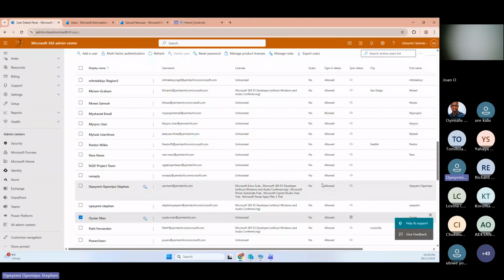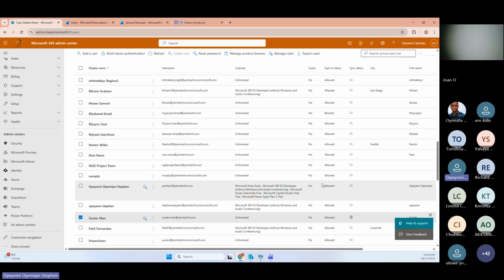So we have seen that we have the cloud, and then the next one, which is the third one, is the guest users. Remember I said that the guest users are external users, such as a Gmail account. Let's say for example you have a Gmail account, and I want to give you access on my tenant. Maybe for collaboration, I want you to have access to one or two resources. So what I need to do is send an invitation to that person with their Gmail account or Yahoo account. Now they will receive that email.